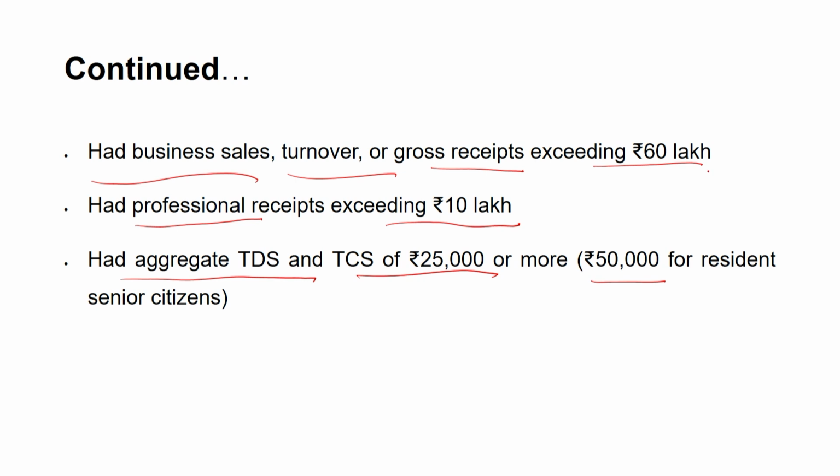So suppose in the case of business, if you have receipts of 60 lakh, then also you need to file the return whether there is a profit or a loss to the business organization. You cannot say that we are having losses, so we will not file the return. If you have gross sales of 60 lakh rupees, then you must file the return. Similarly, in the case of professionals, if you earn 10 lakh rupees as professional income, then also you need to file the return. So these are the other cases where it is mandatory to file the return to the taxation authorities.